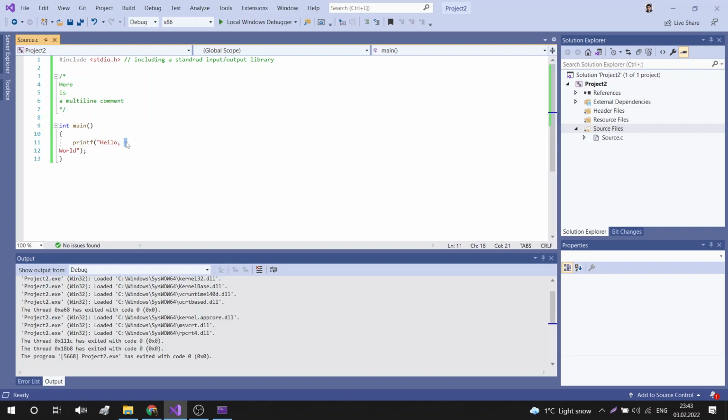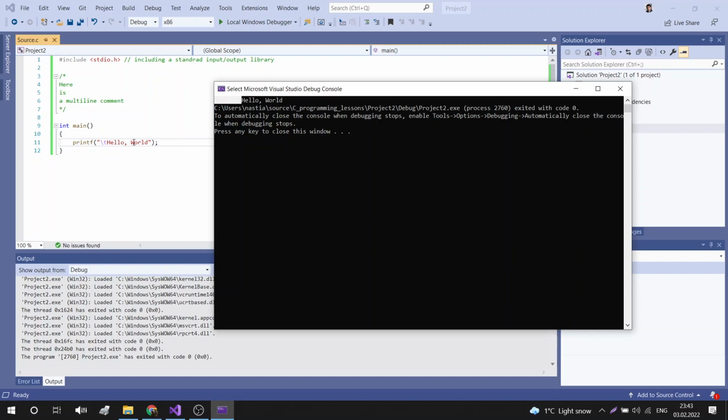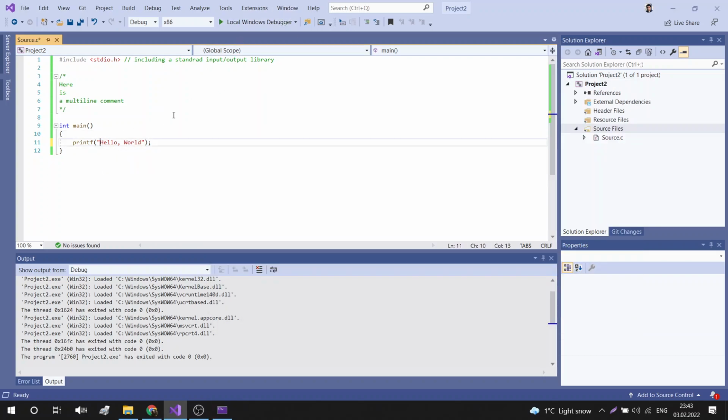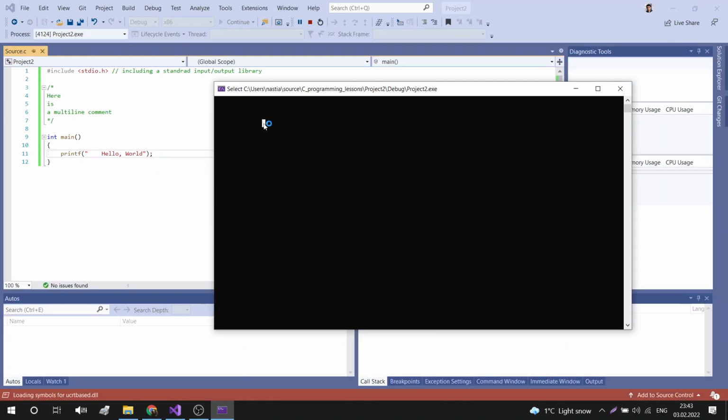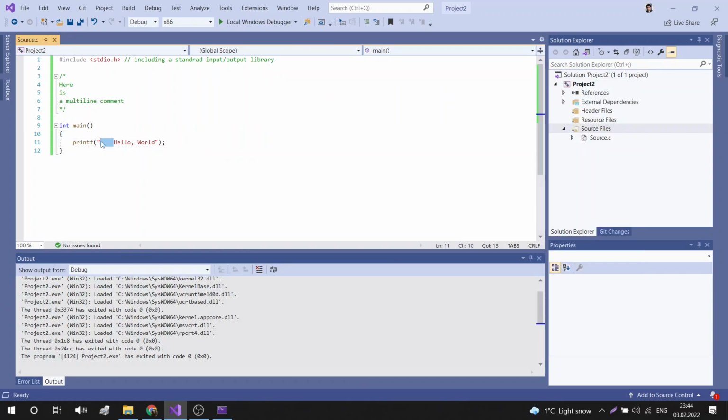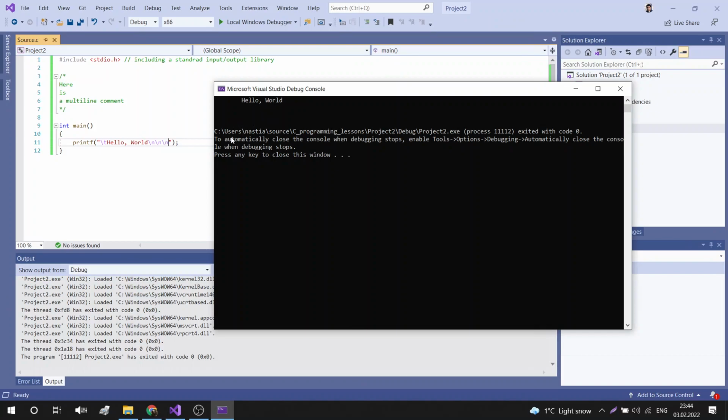Okay, so we can try another escape symbol. This escape symbol will prefix to our message, to our output, a tab symbol. As you can see, we have here a huge tab, and actually we can embed a tab here without any problems, and it will work as well. Okay, so for tab symbol, we can use either a bare tab symbol, or we can use a special combination of escape symbols. But for new line sequence, it works only this way. So if we write here a combination of 3 new lines, we'll see a gap between hello world and operating system message, 3 lines between them. So we can put whatever we want to display.